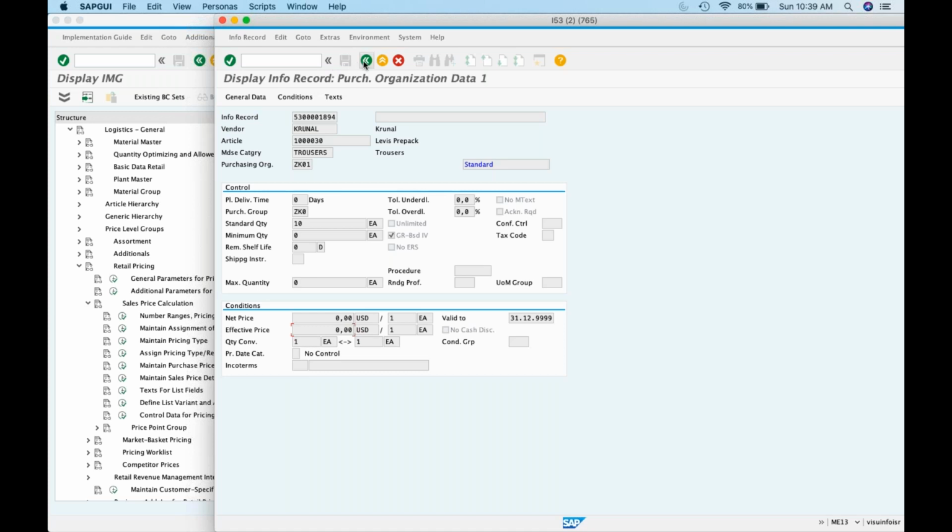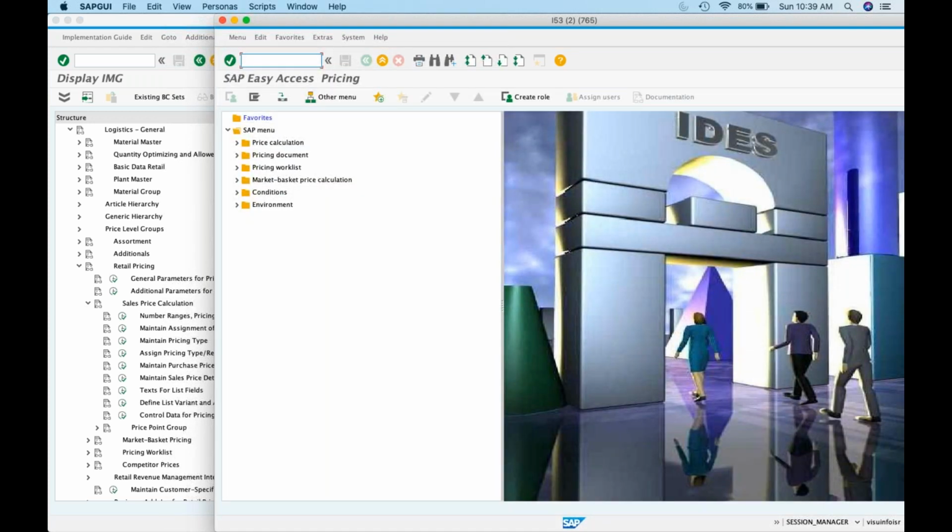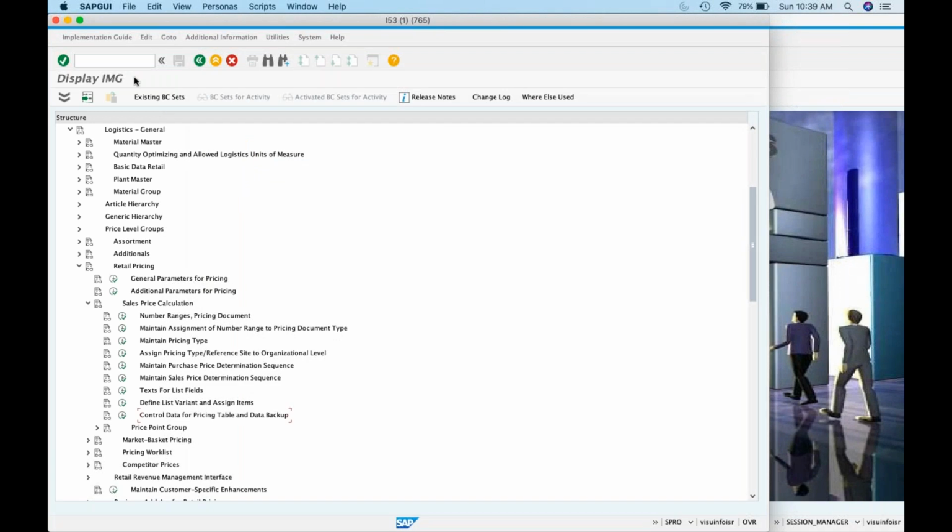Okay, you can do this on your own. Maybe you can try it and see if you have any doubts. You can maintain the purchase price, then thereafter you can come down and maintain and save it. Okay. Just try it yourself and let me know if you have any questions in the next class.